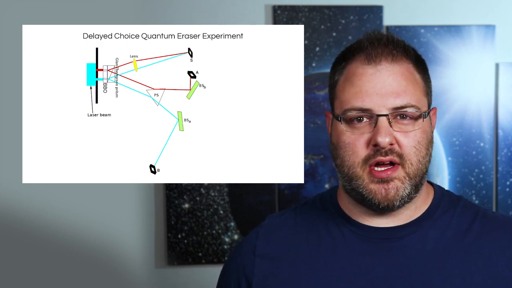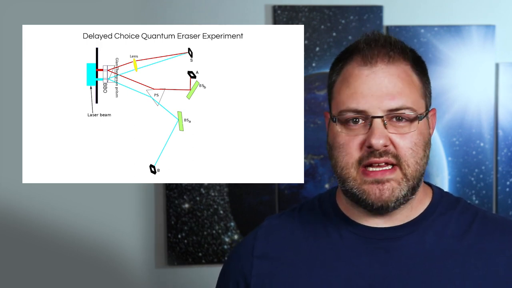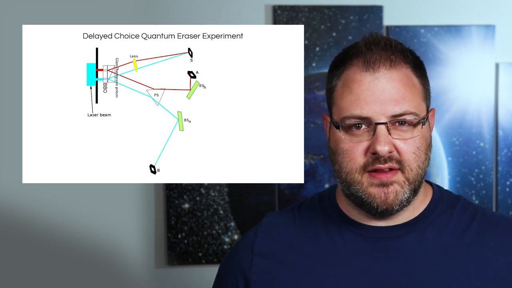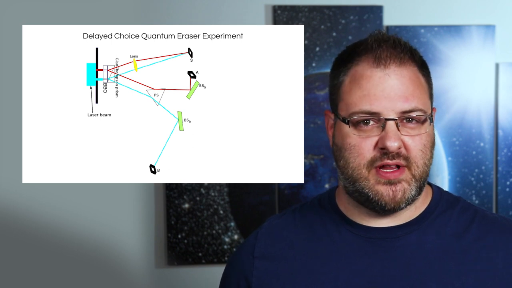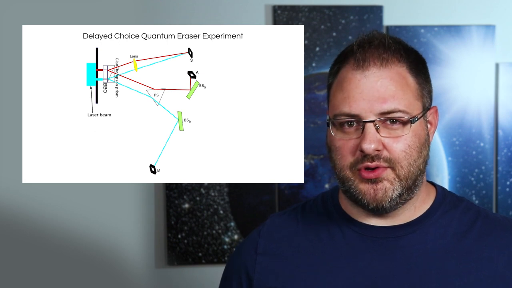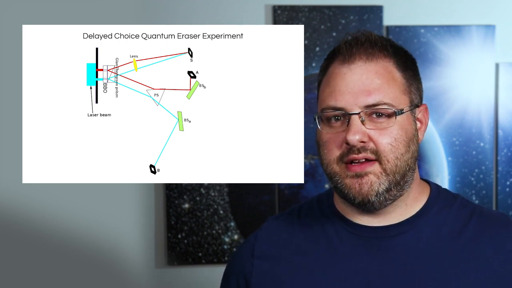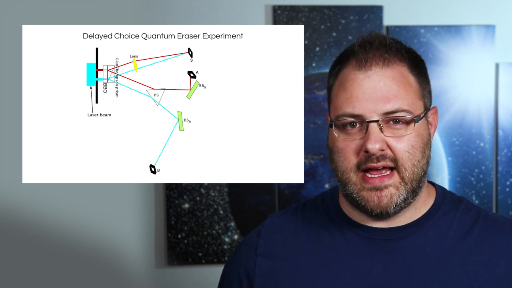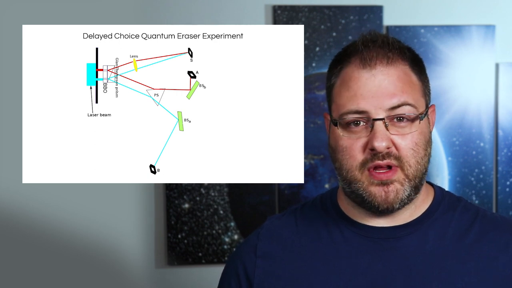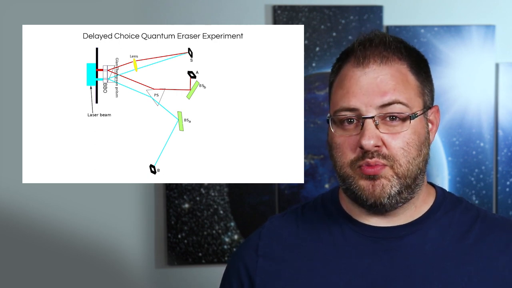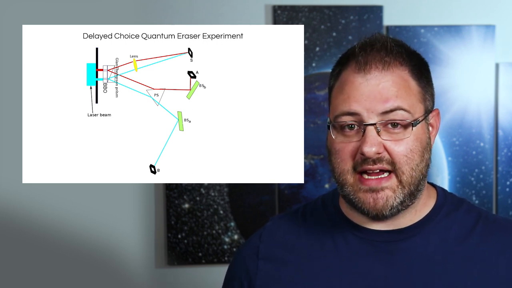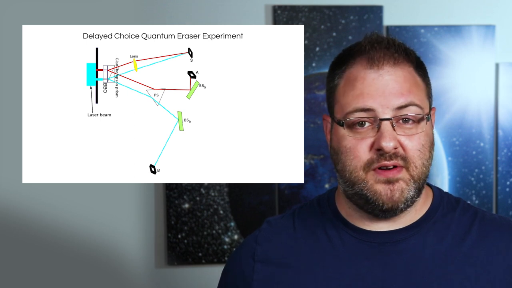As you can see at this point, when a photon hits detector A, we can easily conclude that it went through slit A since it's the only possible path. The same thing with detector B that can only trigger when the photon went through slit B. Even though we can tell where the idler photon came from, we still never interacted with their signal twin and it reached detector S before we performed an observation. So the coherence that we already talked about should have been preserved and there shouldn't be any reason that the signal twin would stop acting like a wave, which should give us an interference pattern.